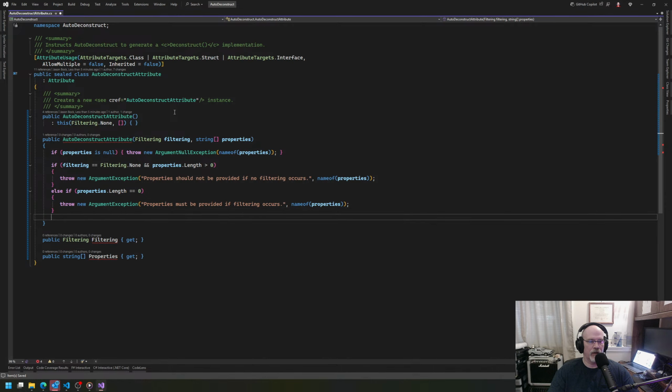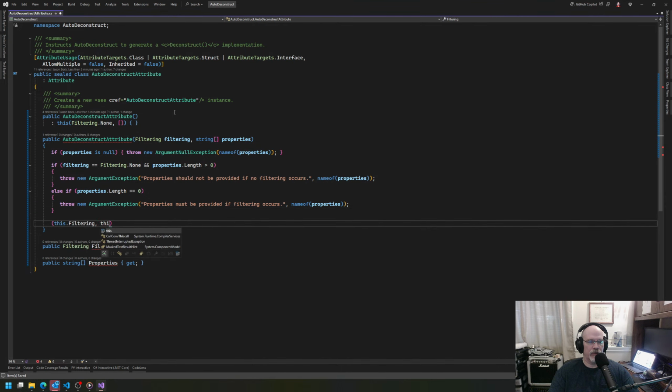And then we can say this.Filtering, this.Properties is equal to filtering, properties. There.